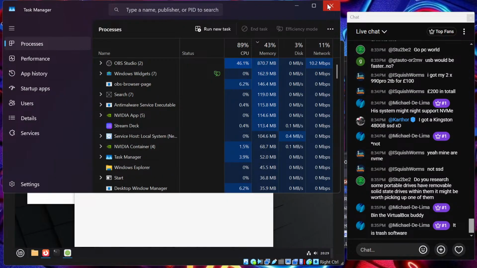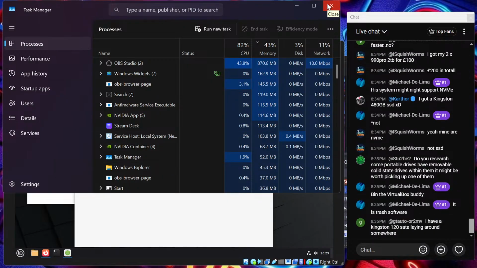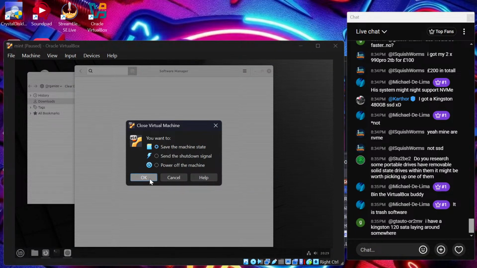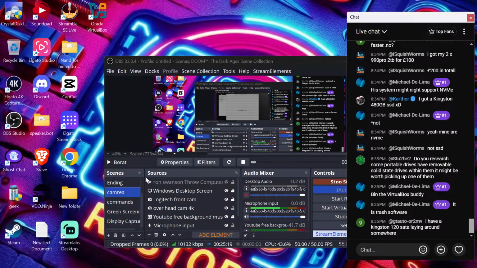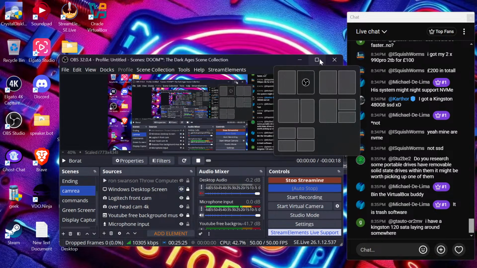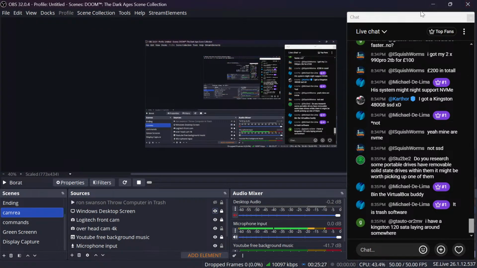It's just gridlocking the CPU. It's not hitting the memory, it's actually hitting the CPU side. There you go. We'll power off the machine. Well, this is a pisser, isn't it?